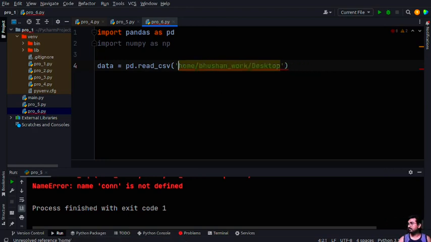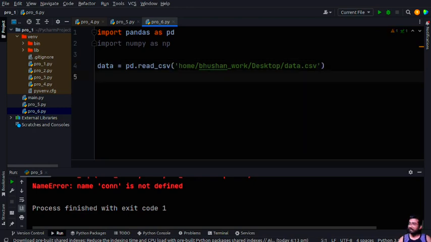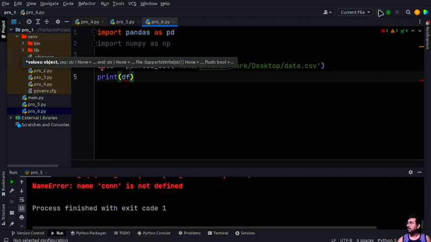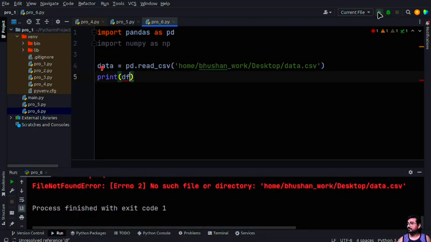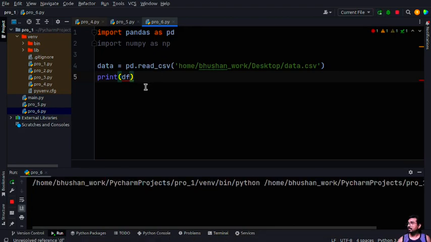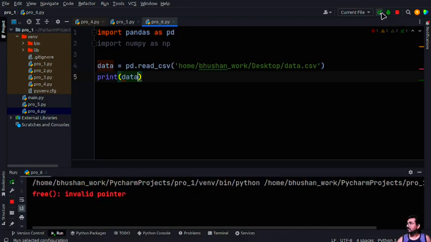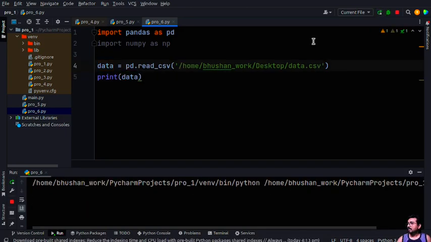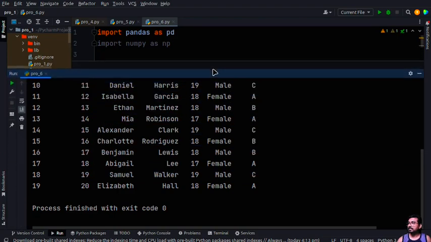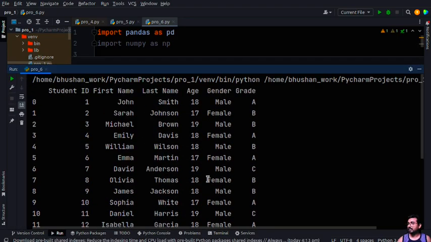So here we have our path and here is our file name, that is data.csv. Now we need to print this data, so we can write the data variable here and just run the file. So here you can see the data. Whatever data is inside data.csv is displayed here.